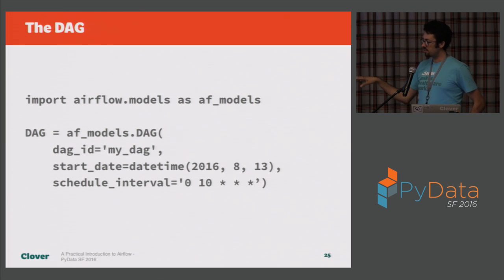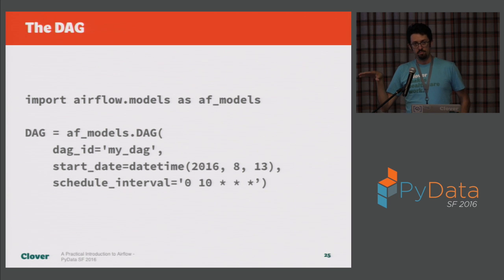You give it a start date. For us, most of the time when we put something into production, we give it a date of today or tomorrow so that it starts running as soon as we put it in production. But if you put it in the past, Airflow will backfill all the way back to that start date. It's going to look at the schedule interval and figure out how many times it should have run going back to that start date and actually run all of those.